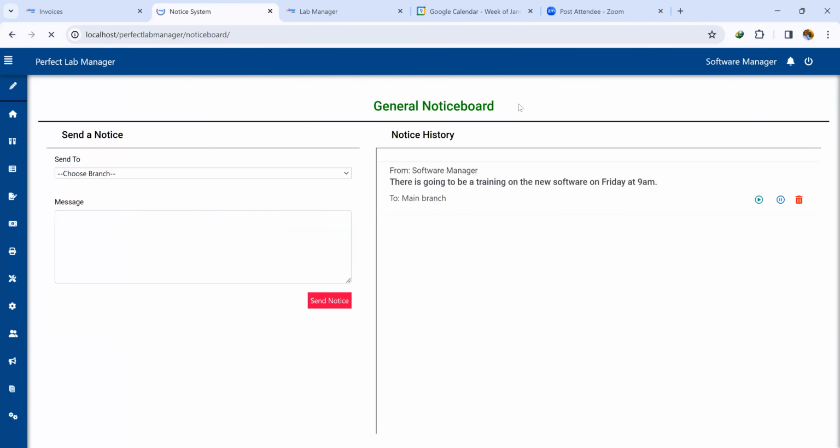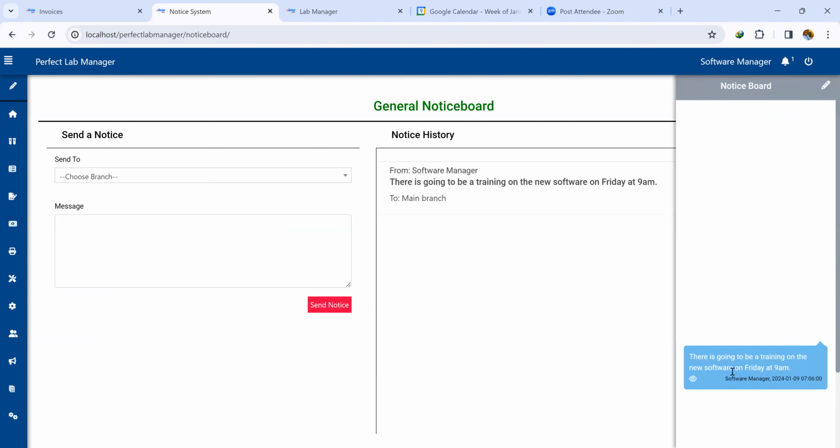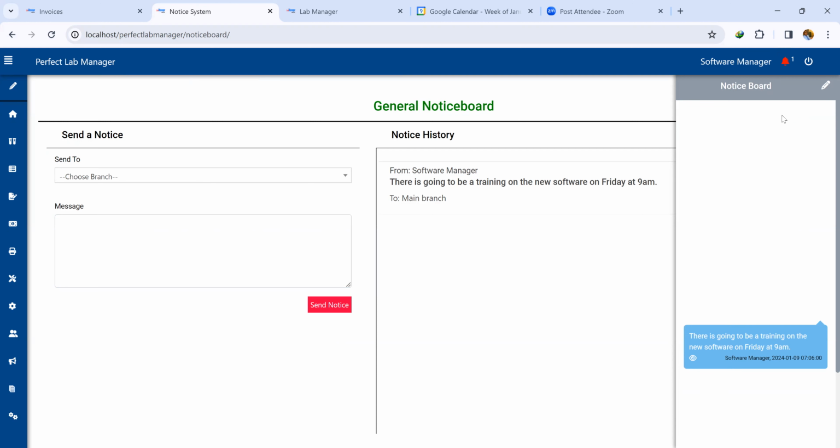Once the notice is sent, you have a history of it, and then the notification bell turns. So once you click on the notification bell, the message comes. All staff logged in at any time, whether at home or wherever, will see this notification and the message is sent to them. The staff cannot send messages across board.